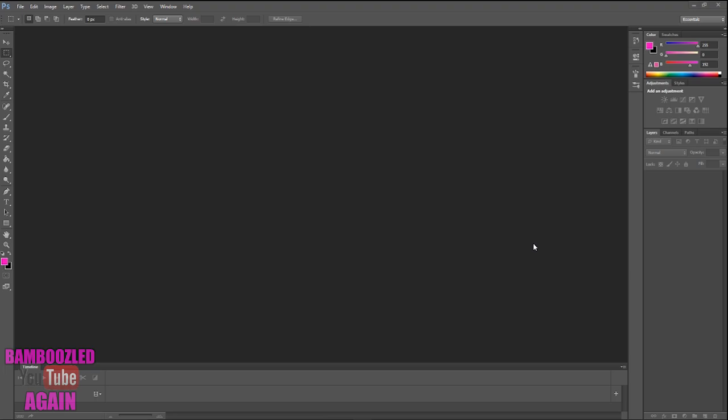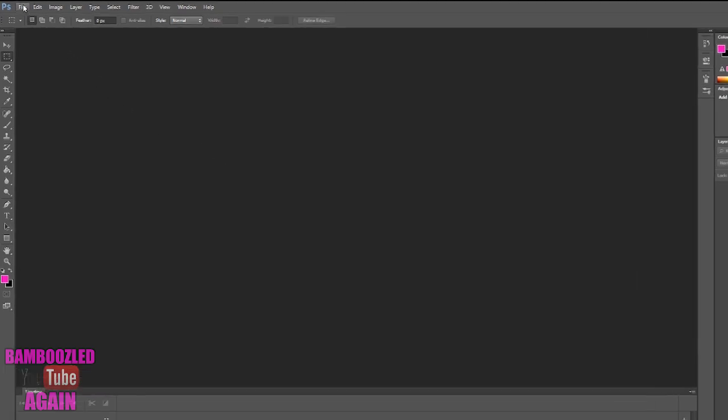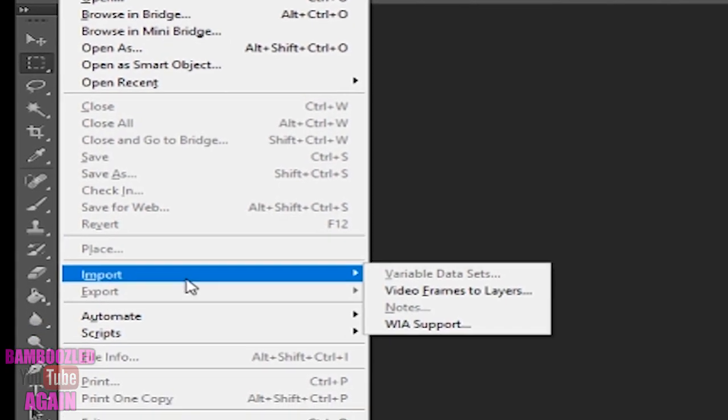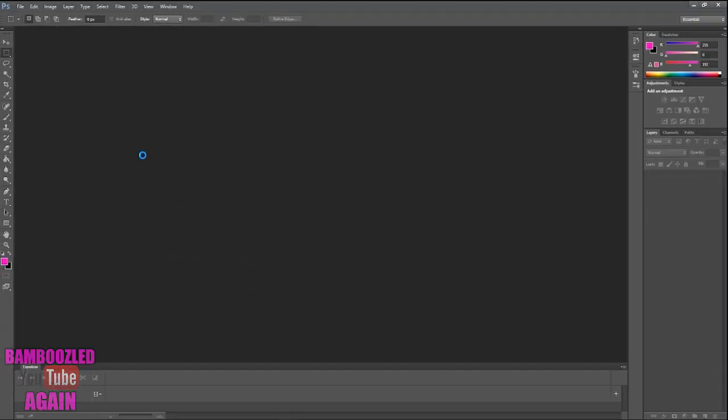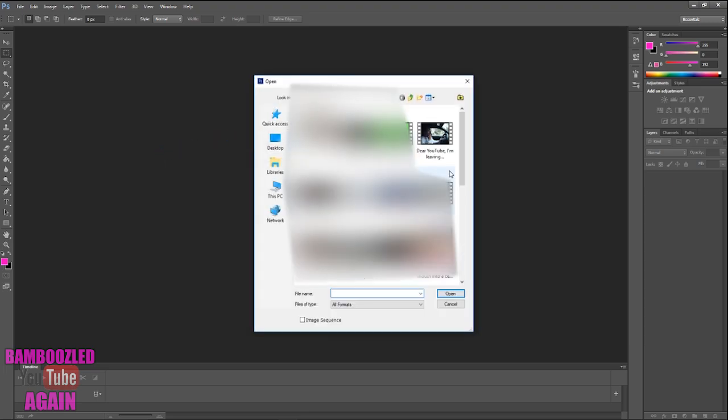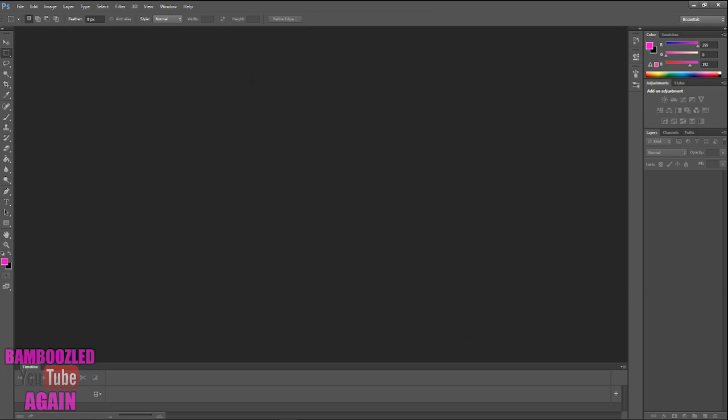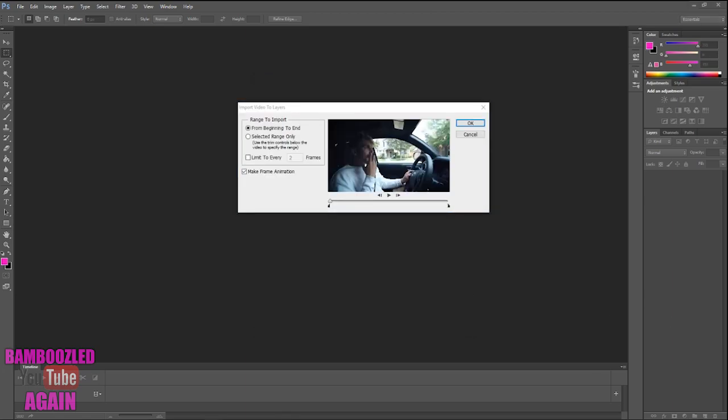After you have gotten your video in an MP4 download off an illegal site, open up Photoshop. Otherwise you cannot create content-aware scale videos unless you have Photoshop. Next, go up to the top corner onto File and hover over Import, and there should be a setting video frames to layers. Open this up and it should give you an option to pick the video you downloaded. Bear in mind, the longer the video is, the longer it's going to take to create the effect.